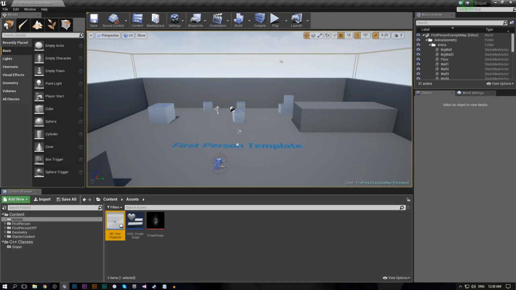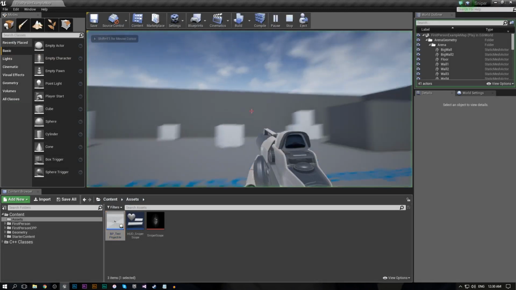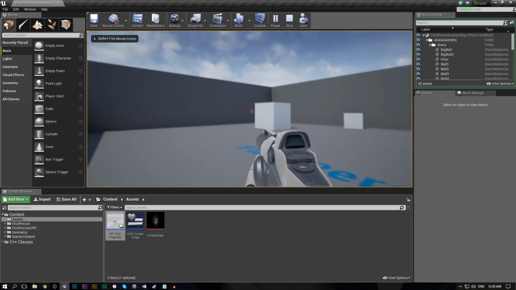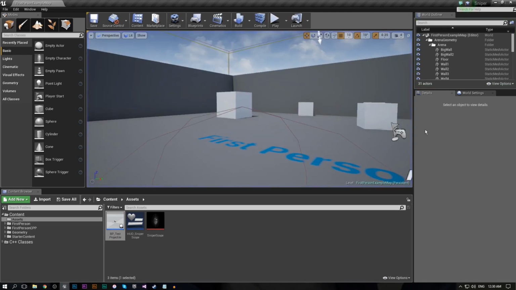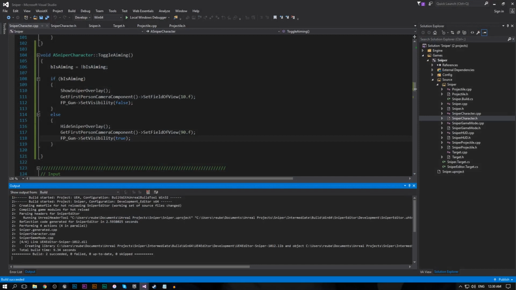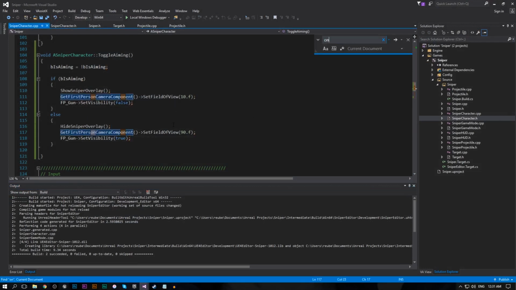There is one more thing we need to do. Inside of the player controller, right now it fires these things. We need to tell it to fire our custom bullet instead. So we'll go back into our code, and this is truly the last thing we need to add. Go into the onFire function, you can search for it.